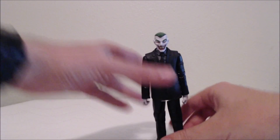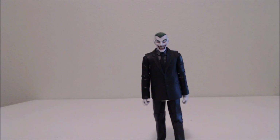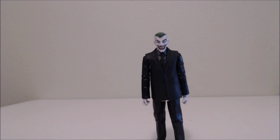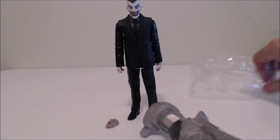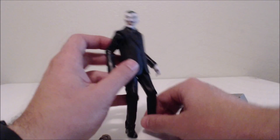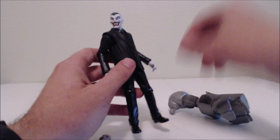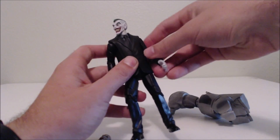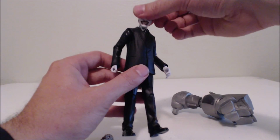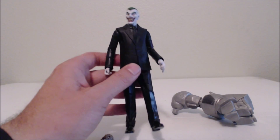So there's the figure. Here's his face accessory right there. And the Justice Buster arm. Alright, so this figure here, it is the Joker. Just right out of the package, I can tell he's painted really well, and he also has some decent articulation, and the feel of the action figure is just nice. Better quality than I had actually expected before I had opened him out of the box here.